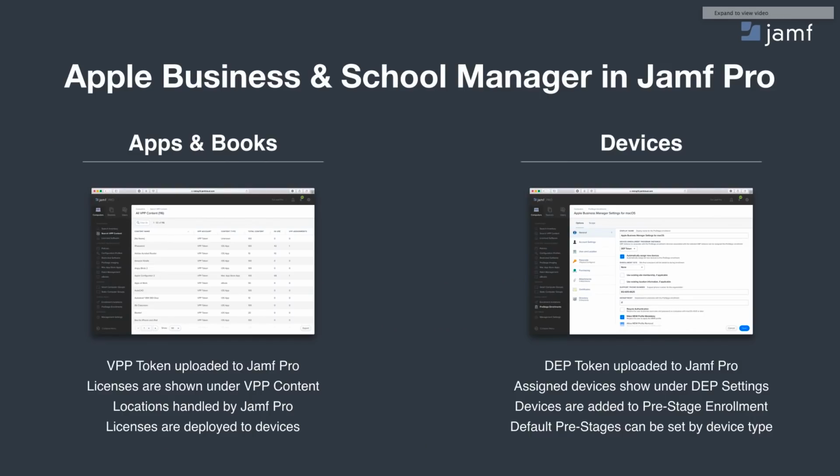And what do these look like inside of Jamf Pro? Well, again, you just upload a little token file between the inside of these two. And on the apps and books side of things, your licenses are just read and shown up right there. And on the DEP side, or the device assignment side, your devices just show up right there. And you can define how they appear inside of your device manager.